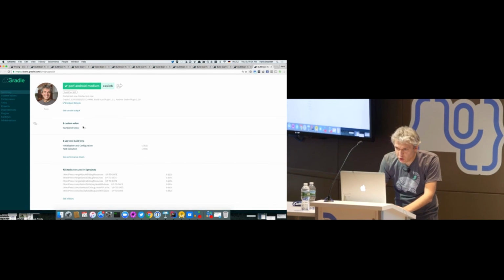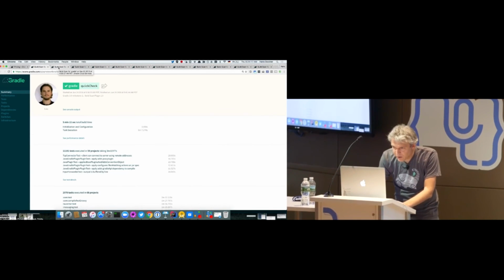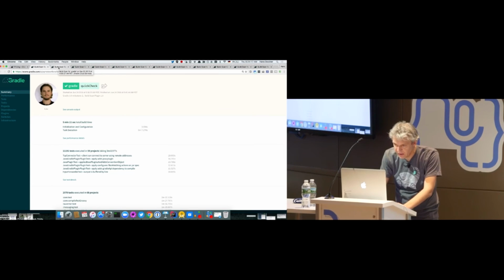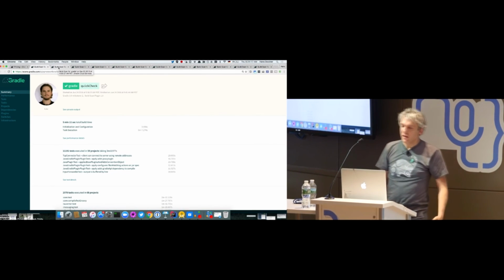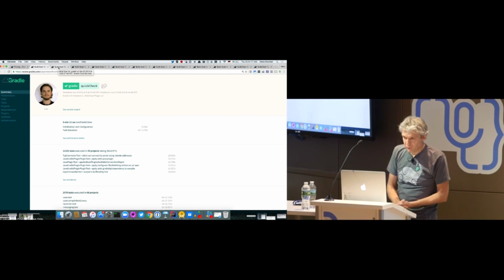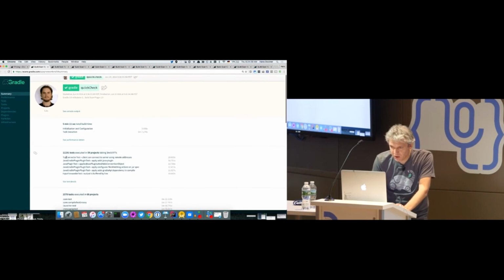I want to show you a couple of other examples of build scans. At the moment, Android tests are not captured. We are working hard on that. At the moment, only JUnit tests are captured, right? But including the test output. So if you have a failing test, we capture the whole output of this failing test, and you can easily share and reason with someone about that.